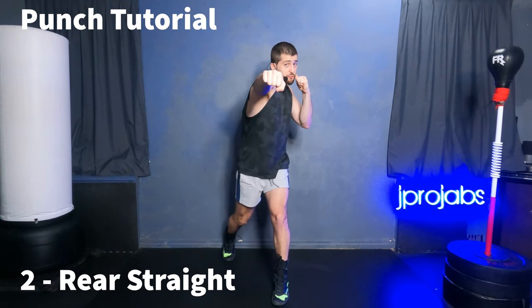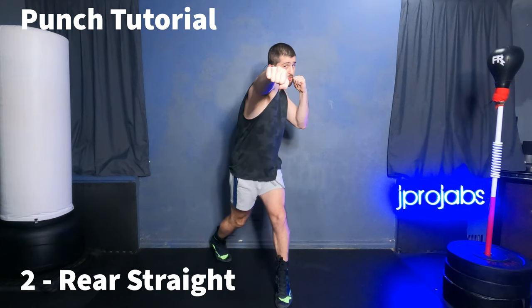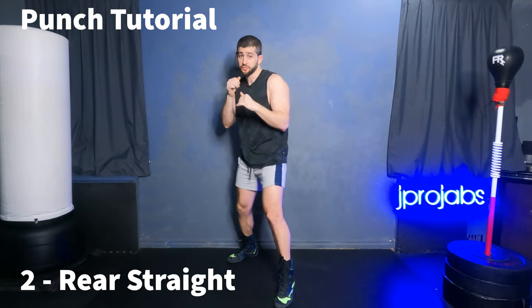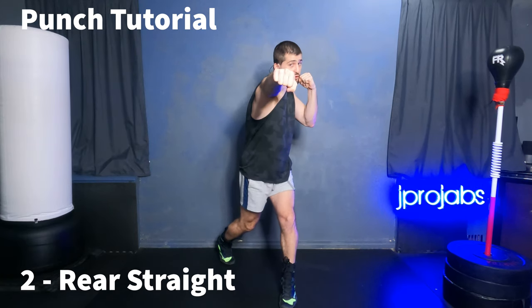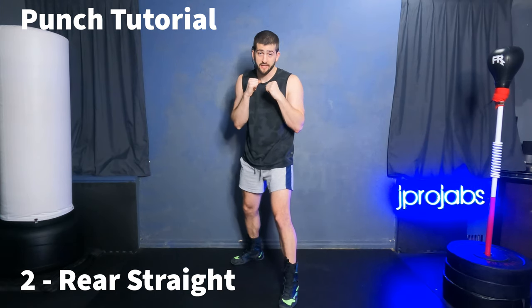Then we have the two. So now on the two and everything up, we're going to put a little bit more of a pivot and use our hips a little bit more to power the punch. So the two is that rear straight. I'm pivoting my back foot, fully extending, and then bringing my hand right back into my chin.